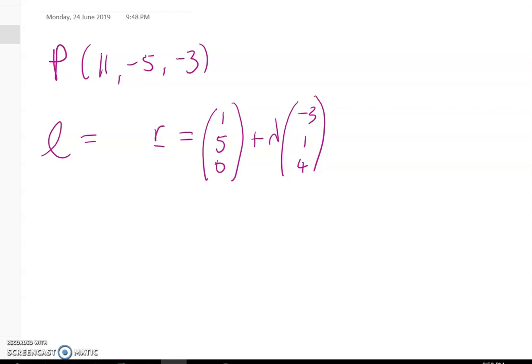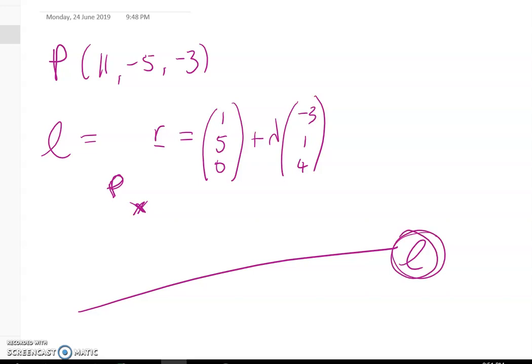So let's now draw the point and the line, right? So we've just got a random line here, that's line L, and we've got a point P here. When you're doing questions like this, always draw a diagram. So what we're trying to find is where on this line, and we're going to call it point N, is the distance from P the shortest. And what is that distance? Okay, so is N going to be out here? Well, obviously it's not, right?